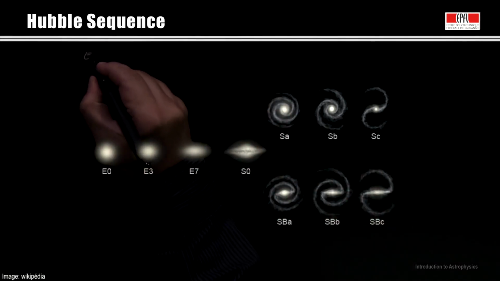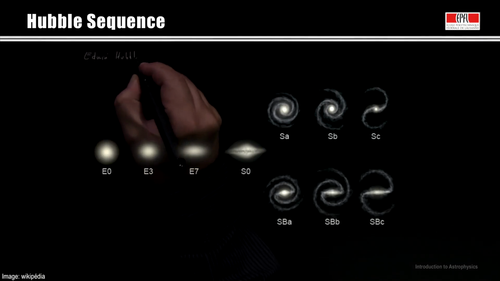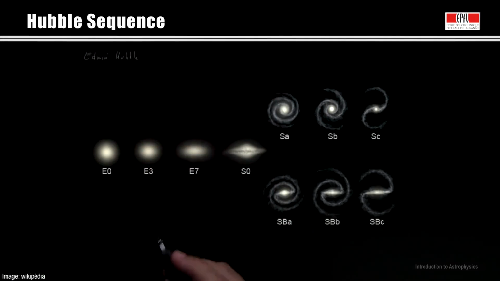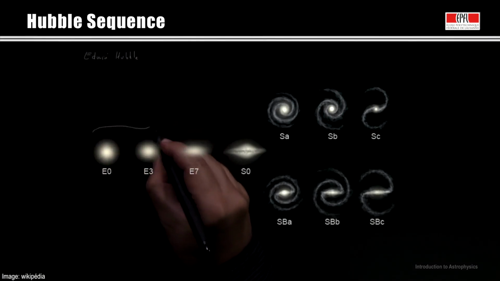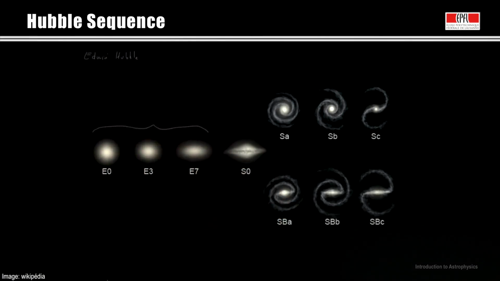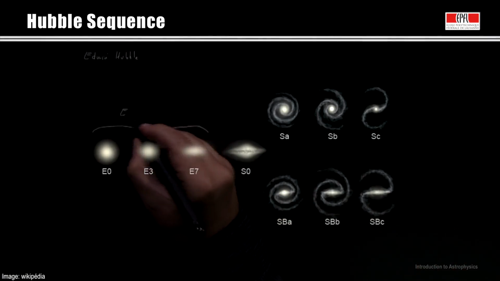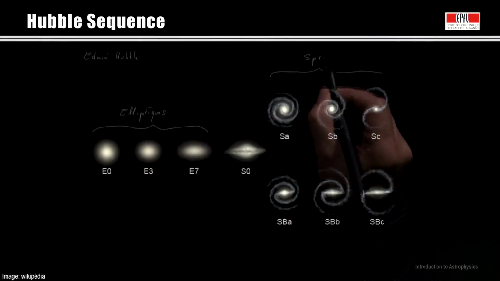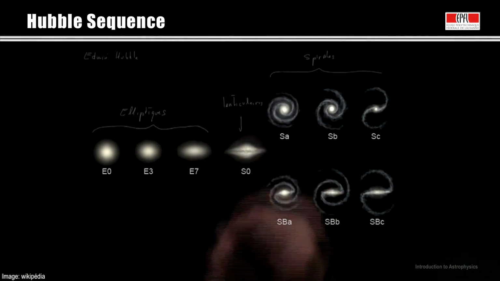This is a sequence proposed by the American astronomer Edwin Hubble at the beginning of the 20th century. The Hubble Space Telescope and the Hubble Law were named after the same astronomer. So Hubble established the evolutionary sequence, which in fact, as it will be shown later, is not evolutionary. This is just a morphological sequence describing the galaxies. There are essentially two types of galaxies, elliptical and spiral galaxies. In between, there is an intermediate type, the lenticular galaxies.